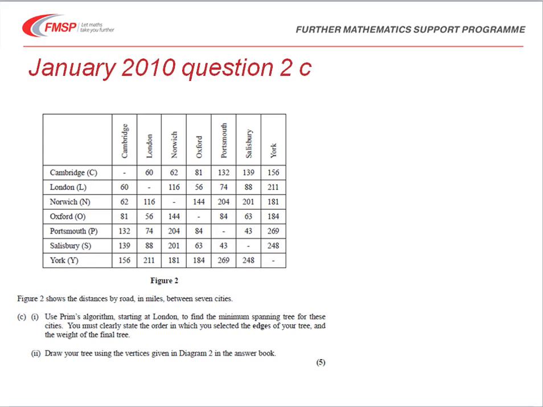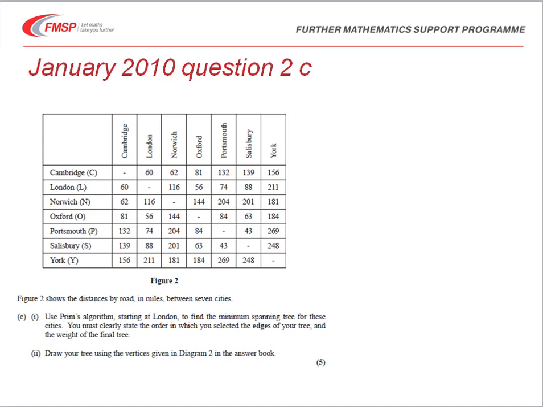So what the examiners are looking for when they're marking this particularly is the order of the selection. You might also include in your write-ups, not in a matrix way in this one, in this question where the order will be specified, but in other questions where you're not using a matrix, there may be a choice. And also there'll be situations where you can't actually use a particular edge because it would produce a cycle. The advantage of using the matrix method is that a cycle cannot actually occur because of the way the method works.